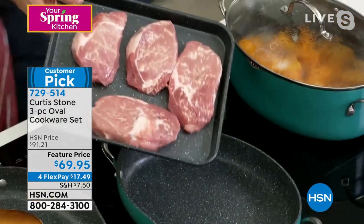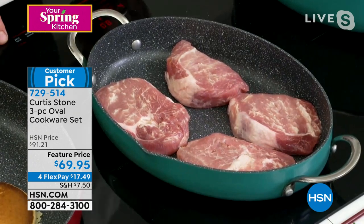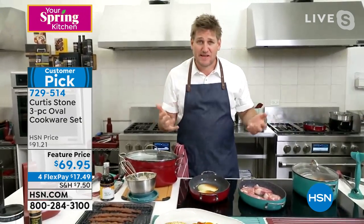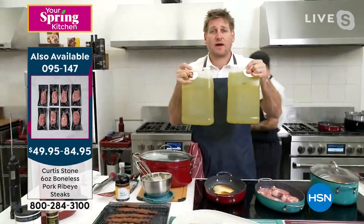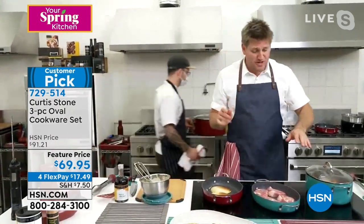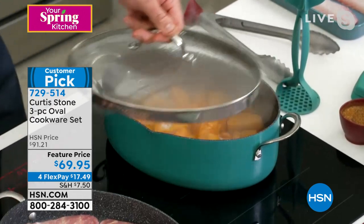You've seen me with my beautiful today's special — these gorgeous pork ribeyes. You can see there's no oil or butter going in my pan. I was the chef on The Biggest Loser and the first thing I'd teach contestants is to stop cooking in oil and butter because you don't need it. One tablespoon of oil used each day is 365 days — that's 21 cups of oil and 43,680 calories a year. You can omit those calories from your diet — just move over to DuraPan. The same lid works on both pans: fits perfectly here and here.